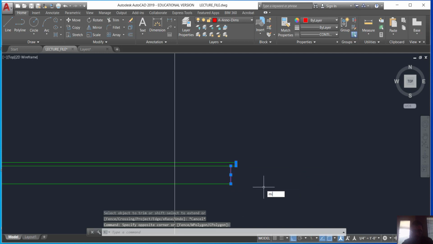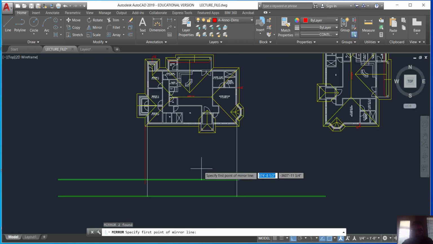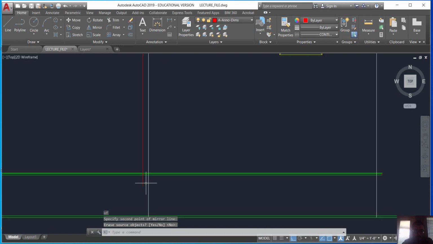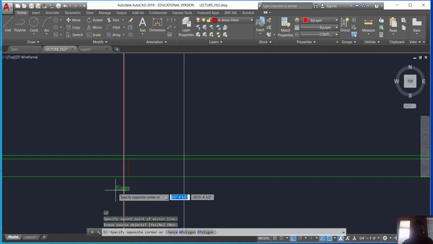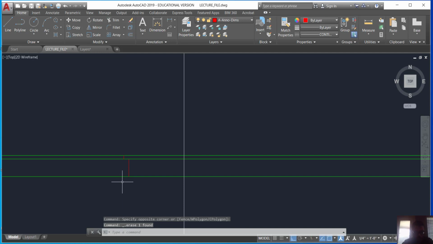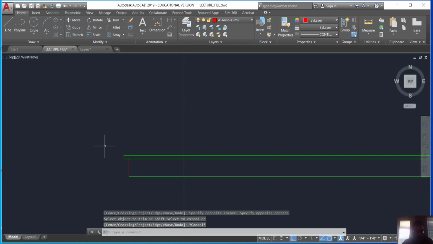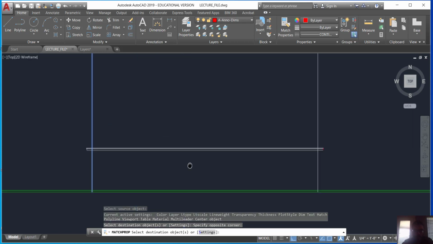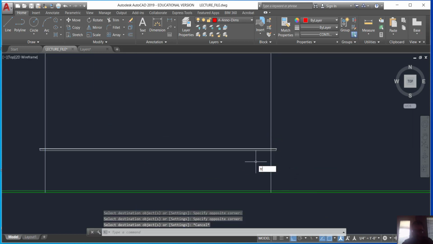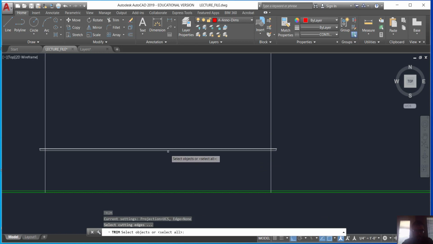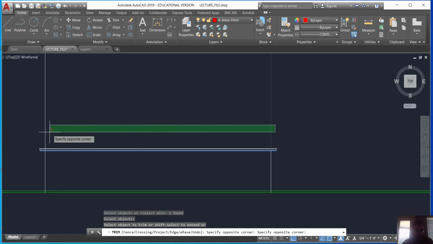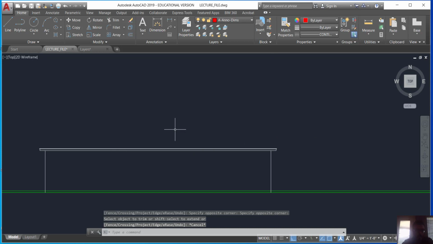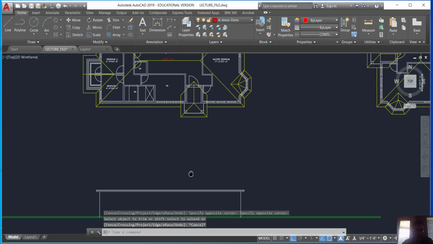Once we have this, we are going to mirror it across the middle of my roof. And then I can come in and trim off the excess as well, and make this all matching. I can also trim these lines down that represented my wall to the bottom of my soffits.